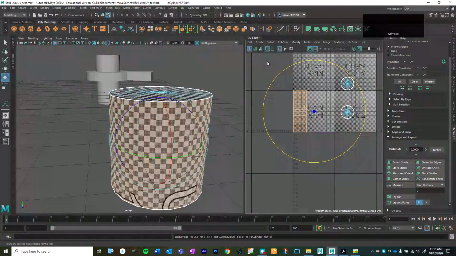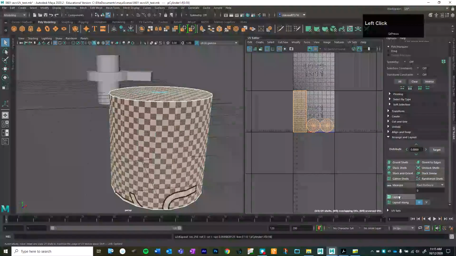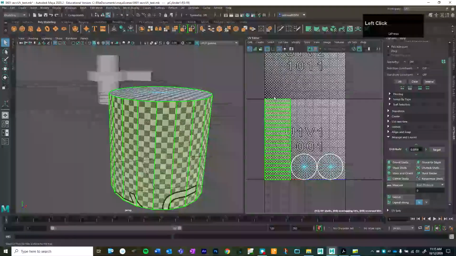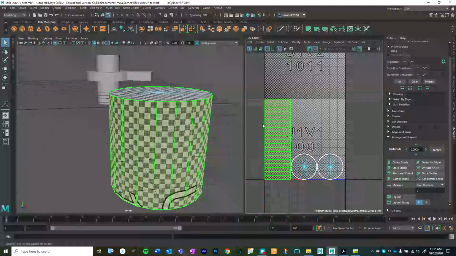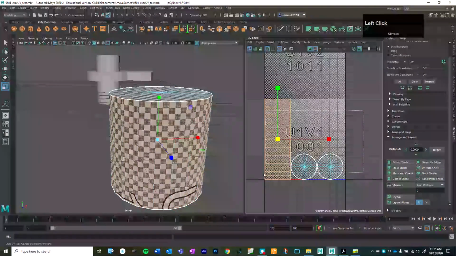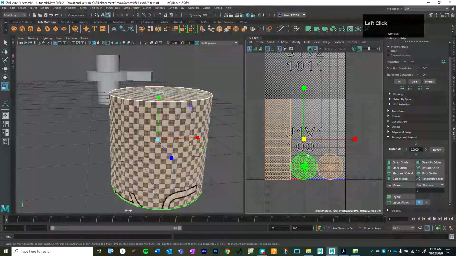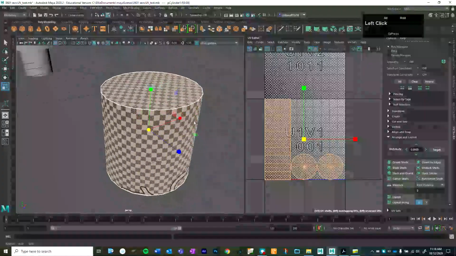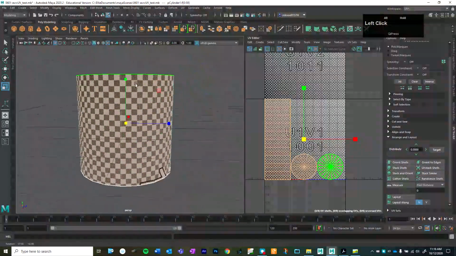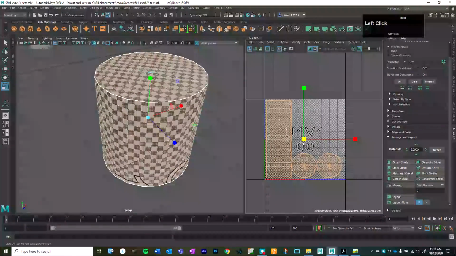Now that I have the settings, I can just select all those shells and hit layout one more time. And now I can see that it is laid out correctly. I see that this goes a little bit beyond the 0 to 1 range. At this point, if you want to scale anything after the layout, scale all of them together so that the proportions are not changed. You can see that here all the patterns are showing up with the correct proportion at the top and at the bottom. So to preserve that, we're just going to scale everything together, and then that is correct.